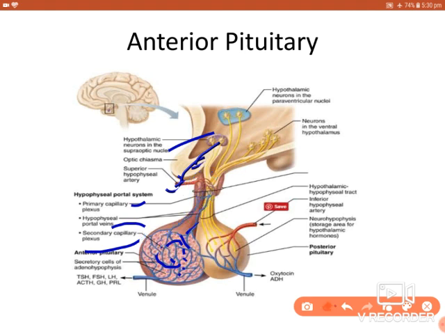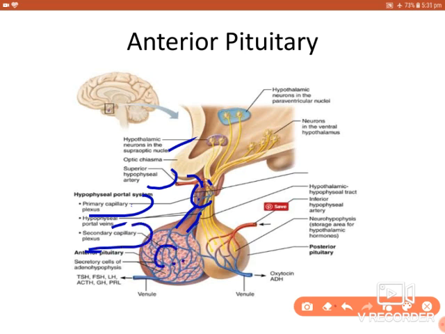So relating to the anterior pituitary, we can see here the superior hypophyseal artery. Here it divides into a capillary plexus, the primary capillary plexus. From there, long portal vessels come down. Here it forms the plexus, the secondary capillary plexus. From there, the secretions go to the venules, to the cavernous sinus, and into the systemic circulation.